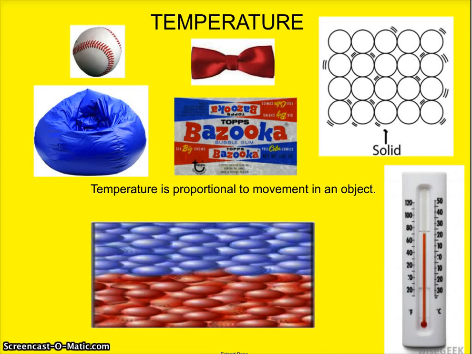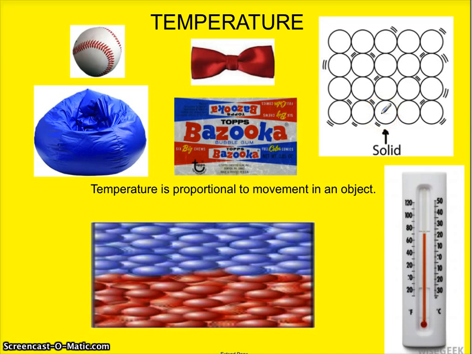As far as temperature goes, there's a concept you kind of need to understand before we get to this statement down here. The concept is that even if you have a substance that is not moving, at the subatomic level, they are. So even baseballs, bow ties, bean bags, and bubblegum wrappers, even though if you were to set them on a table, they would all appear to be still. But they are not. At the subatomic level, they are moving. The molecules, the atoms, are actually vibrating.